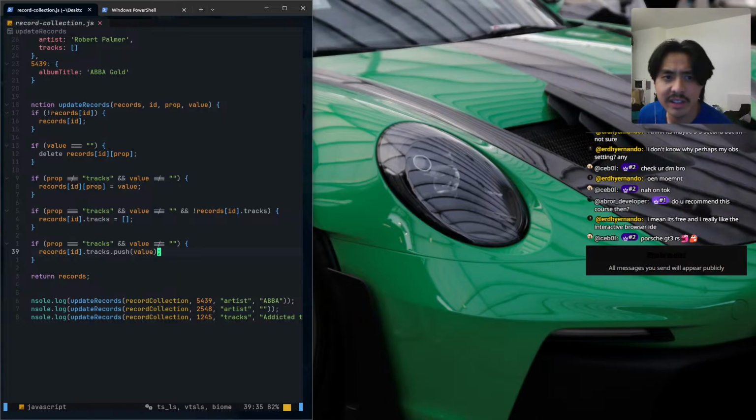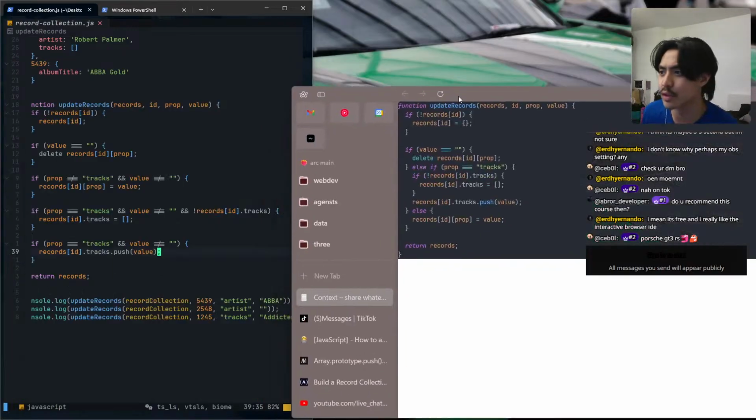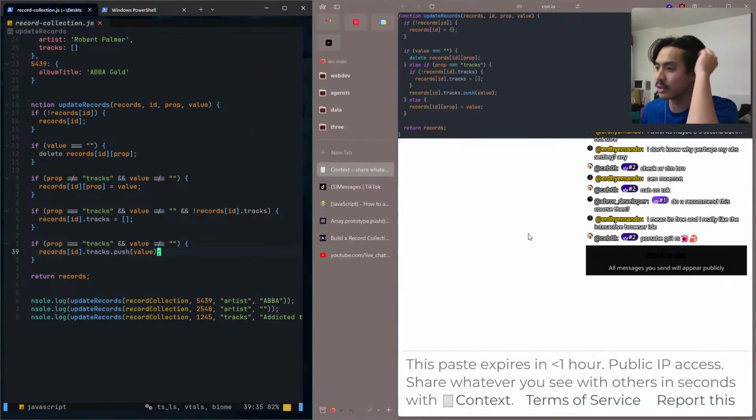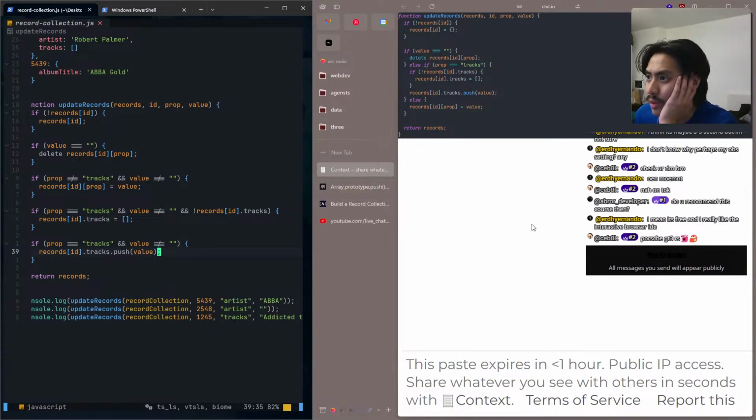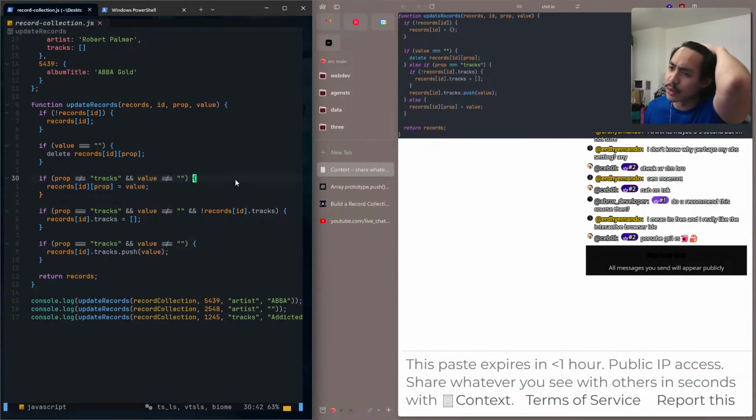Oh my god, okay, this is a much better solution from Zach. Okay, I'll give it a try. Let's see what is wrong with mine. If value... Okay, so mine is already correct, but he uses else if, which is much better. So I don't need to do this. That is true. This is much better. Thank you.